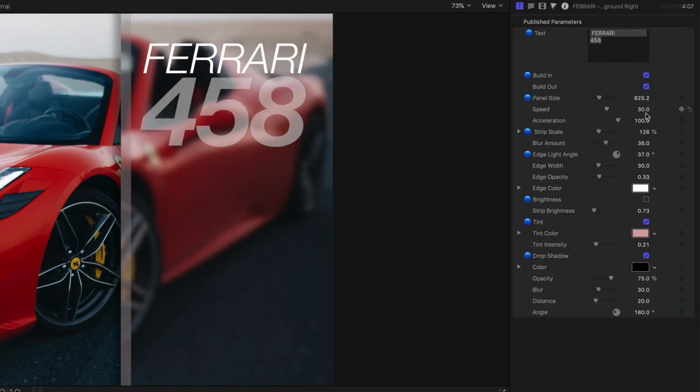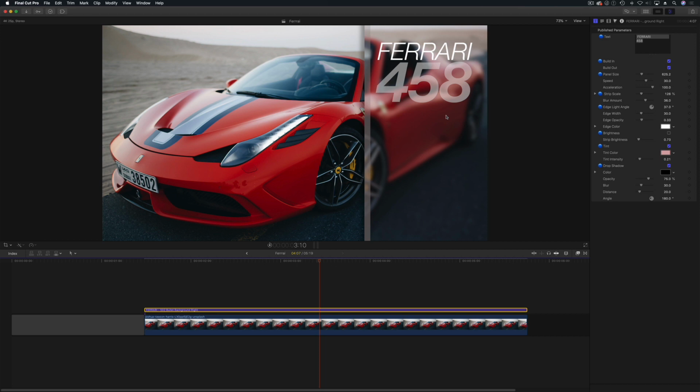The speed ranges from 0, obviously, with the built-in, up to about 50. And those are frames, depending on the frame rate of your timeline. I'm keeping it about 30, but what's important here is all the speeds match across the plugins. So if you bring a bullet point in at 30 and you put it at the same in point as this panel, they'll both come on together as if one's glued on top of the other or they're one item. And that's important to know. And also the acceleration is 100, so that's a nice S-curve. You can have a complete linear move should you want to on there by just bringing that down to 0.